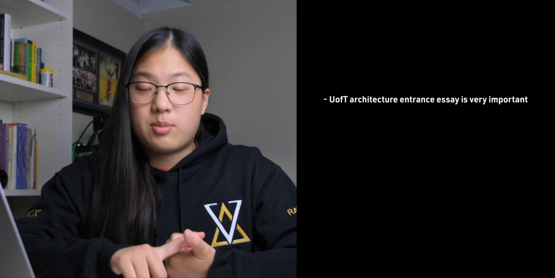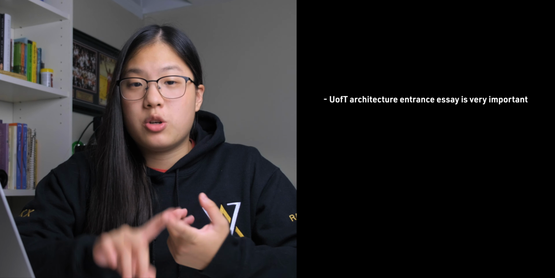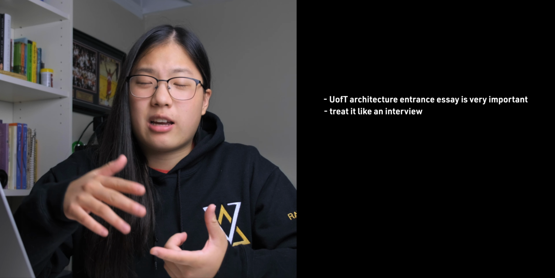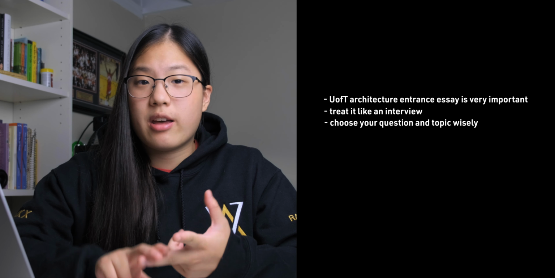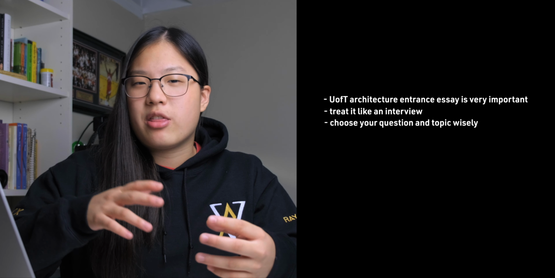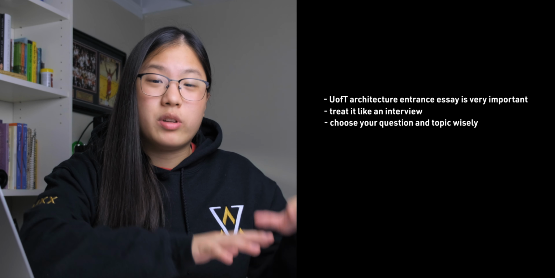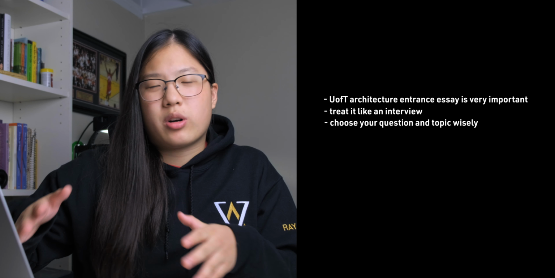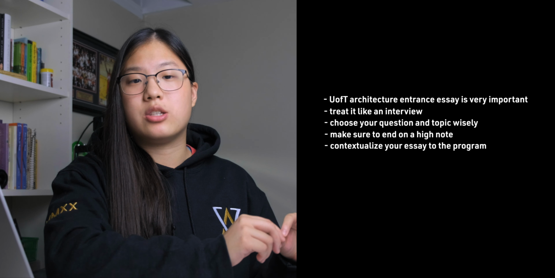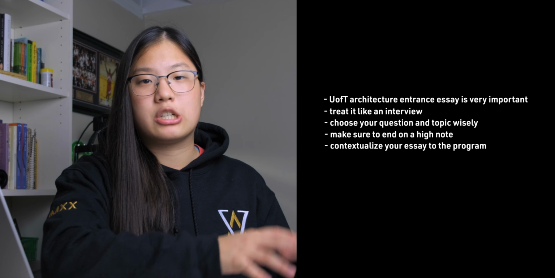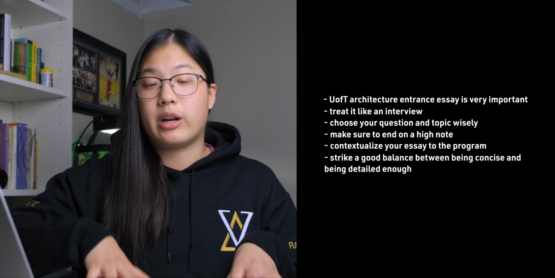So to summarize, this particular essay for UofT architecture is important. Make sure to do it way ahead of time and don't cram it. Two, for all entrance essays in general, treat it kind of like an interview where you're trying to convince the other person that you're a good candidate for the job. And then for choosing the question, make sure that you're choosing something that you have a lot to write about and that you can really relate to. And then throughout the essay, don't be overly positive or overly negative. Well, that's more question dependent, but make sure to end on a high note. Tie it back to how this applies to whatever program you're applying to, while making sure that you follow the prompt and the word count and balancing being concise and elaborating enough in details.